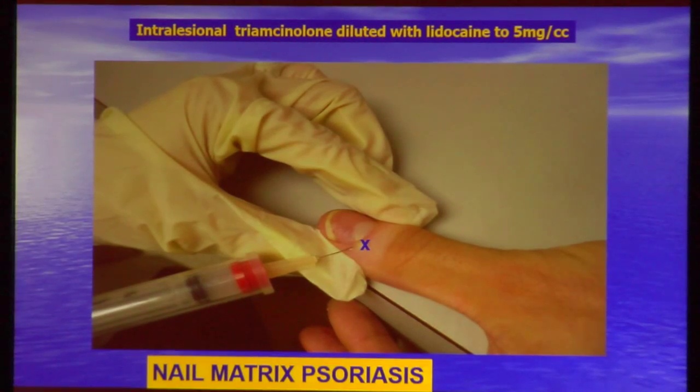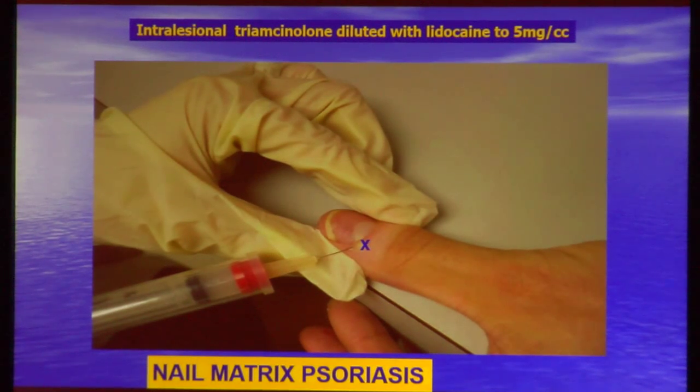It's a little difficult to initiate this because you have to explain to the patient what they're getting into. And often you do one nail and say, let's see how it does. We'll just do one nail. You can use ethyl chloride for anesthesia. Just have your nurse spray ethyl chloride as you're ready to go. I like to clean the nail really well with alcohol, Hibiclens, betadine, whatever you want, so it's fairly sterile.